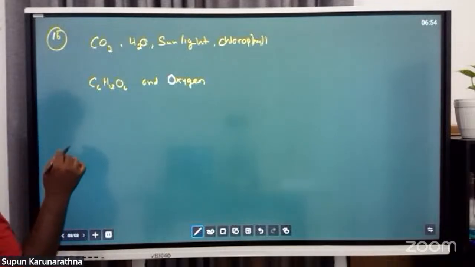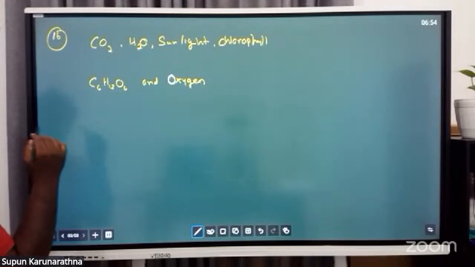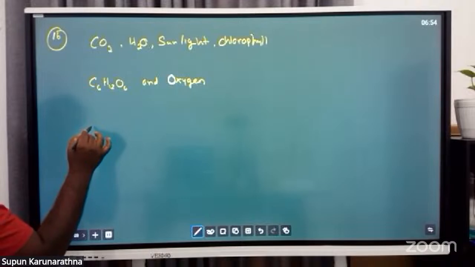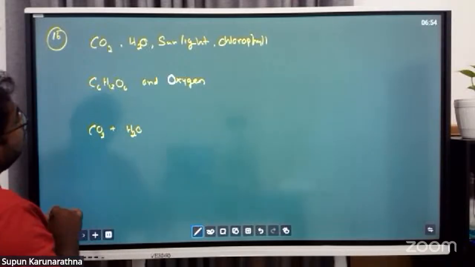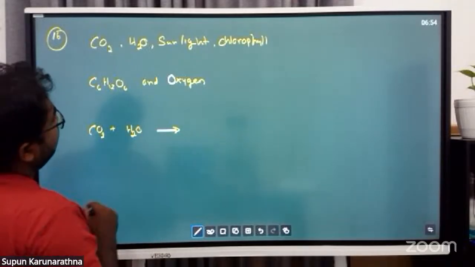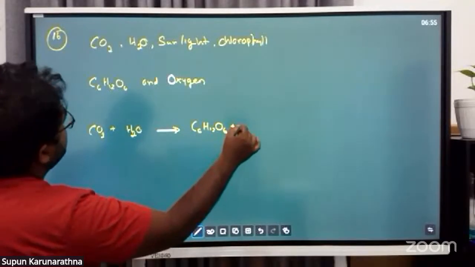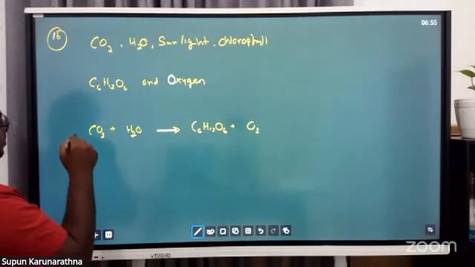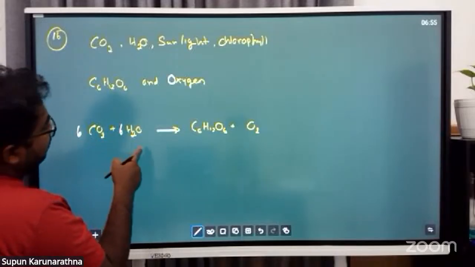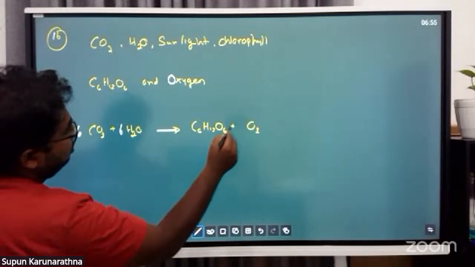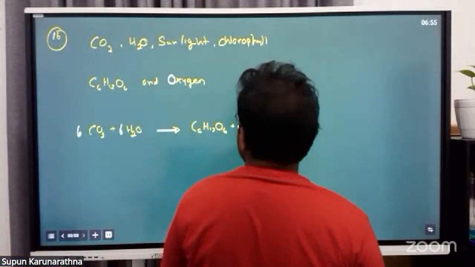So you know that the photosynthesis equation has two types, no? Word equation and chemical equation. So what is the chemical equation? Let's write it. Carbon dioxide plus water produces glucose plus oxygen, C6H12O6. You want to balance that. Likewise, it's an equation related to photosynthesis, right?